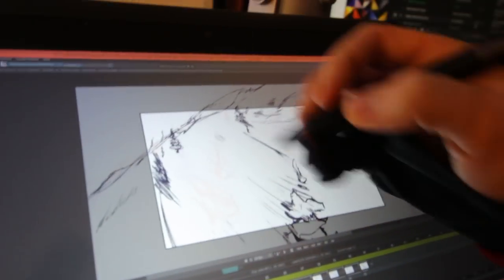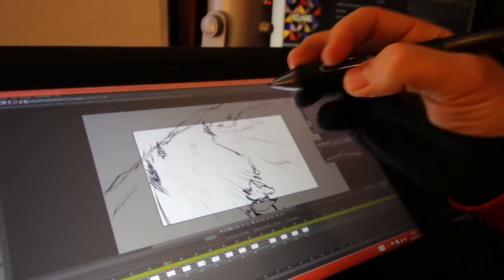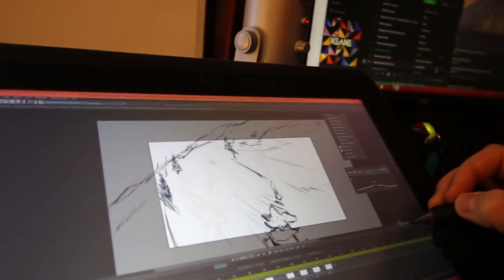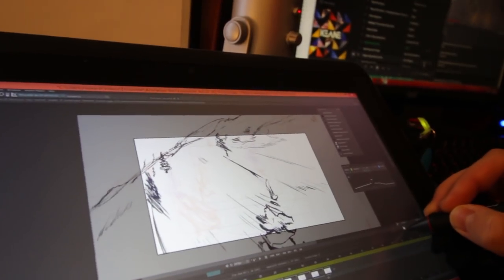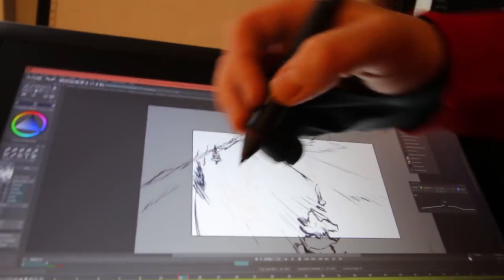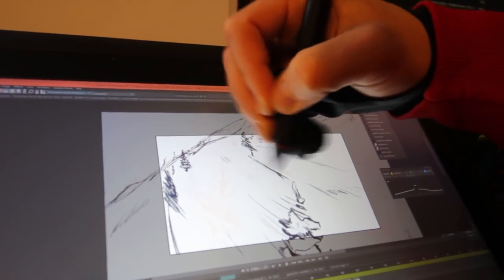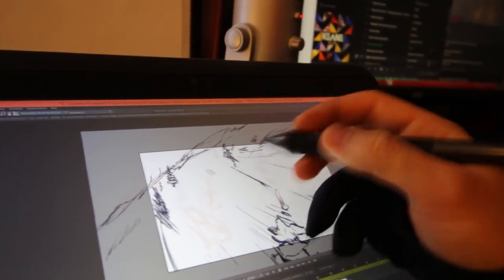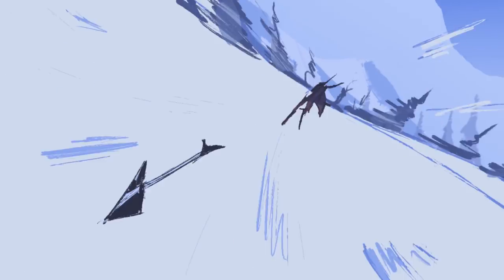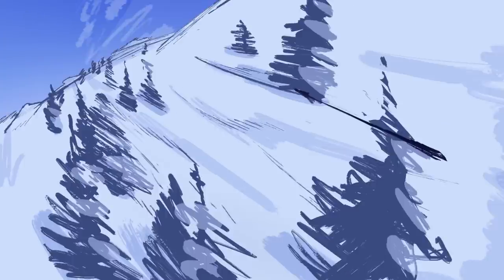So yeah, that's just a little demonstration of how holding the pen and using the pen, and the muscles you use in the pen and everything, and aligning your hand. I mean, if you want to, you can actually rotate the canvas if you're in a program like TV Paint as well. That can be good, or just moving your arm around to position your pen so it's always able to do this all the time. Or if you can find a different one, sometimes that can be all right, but really this one is just so powerful. So this has been a demonstration of how I do that. Really important, especially for intense scenes like this.